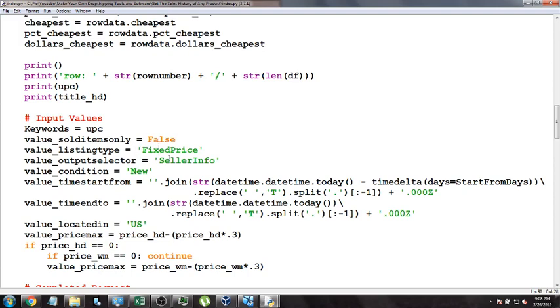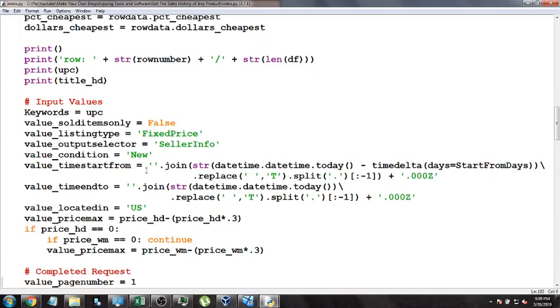So we got fixed price, seller info. Value condition is going to be new. With car parts we were looking at old, but since we're looking at UPC, Walmart, Home Depot, etc., we're going to be looking for new stuff, at least for the type of things that I want to sell.